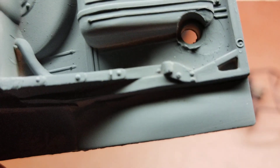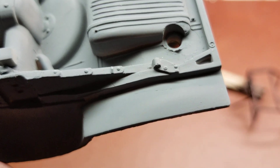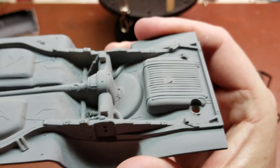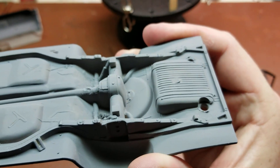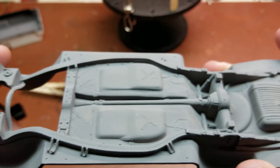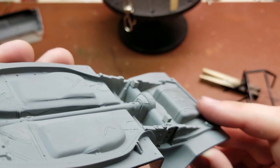This side is looking a whole lot better — looking really good, really proud of this one. The other side is going to need a little bit of work. I did find there were some striational markings, or some vertical lines right through here, that look like tooling marks that just didn't get out of the mold, so that's going to need to be taken care of.